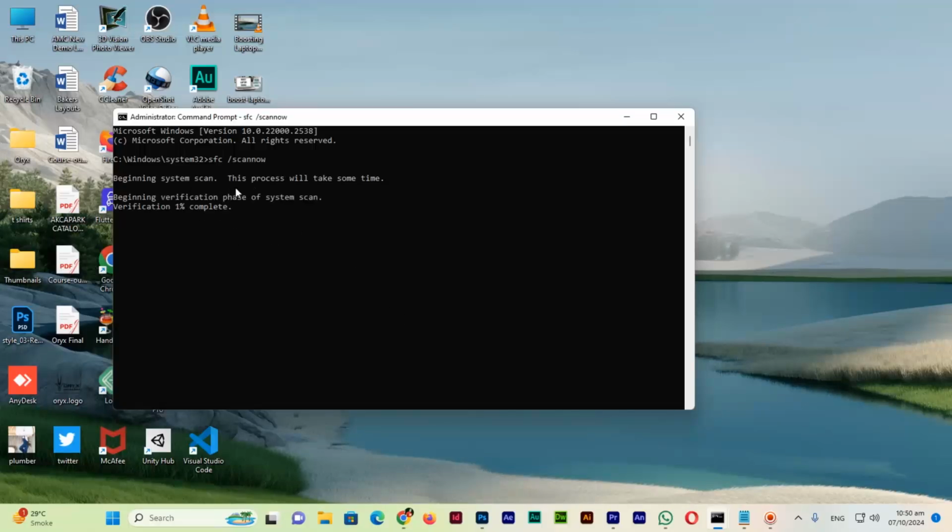So, beginning system scan, this process will take some time. Beginning verification phase of system scan, you can see 5% has been completed, 6%, so it will take some time.